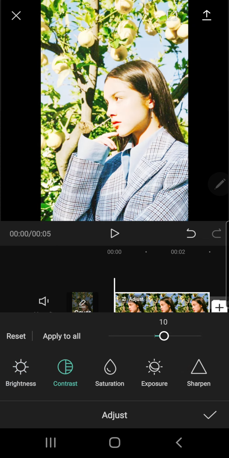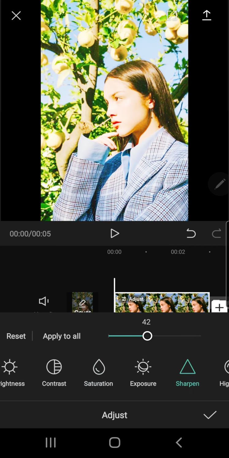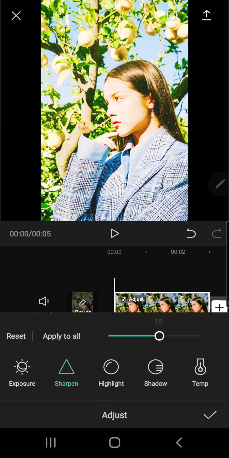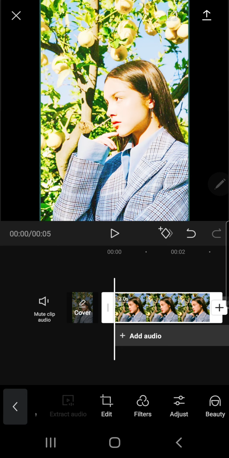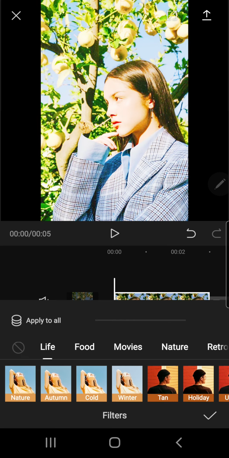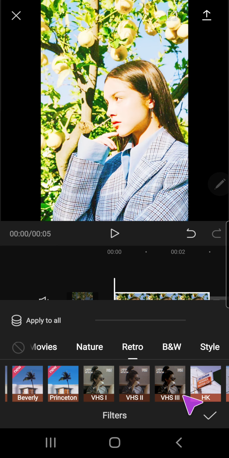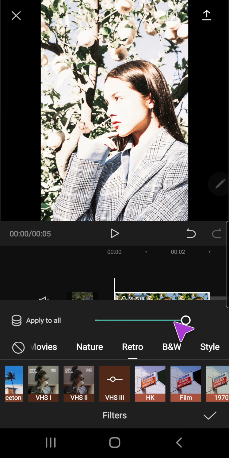Contrast around 6, saturation 21, sharpen 55, alright, and then I'm going to want to go to filters and search for VHS 3 and around 50.